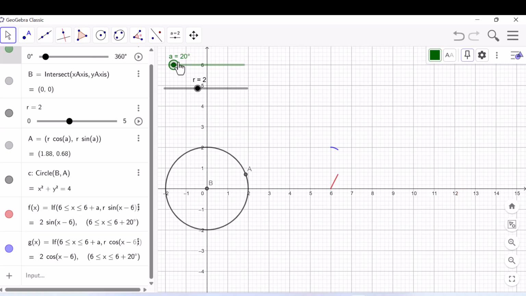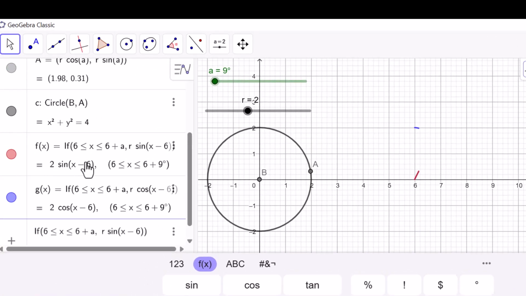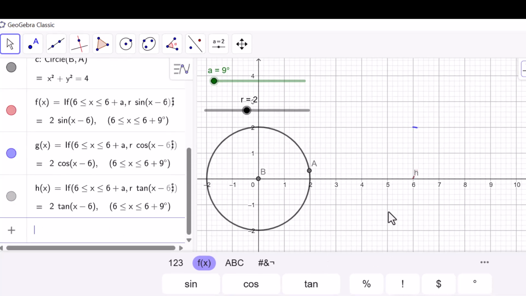So you can see it very beautiful in your classroom to demonstrate to your children. Then if you want to get for tan, just come here, paste the one you did here for sine. Just change this sine to tan. Just click on tan here. Then remove that bracket. Come to this place and delete sine. So that is all. Just click on enter.